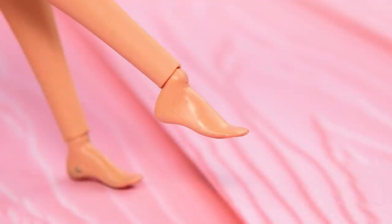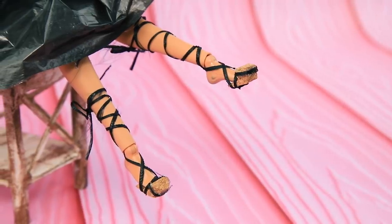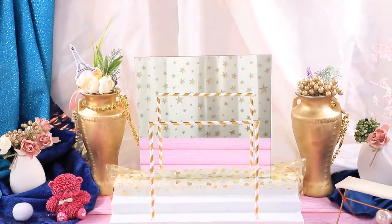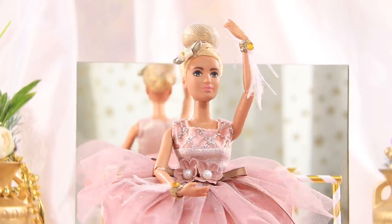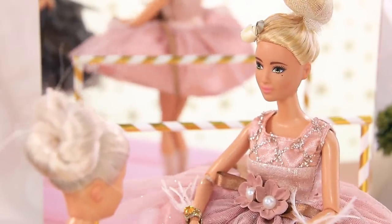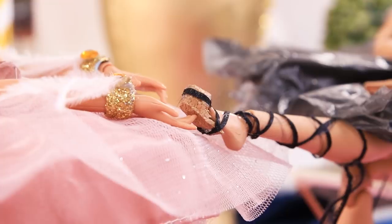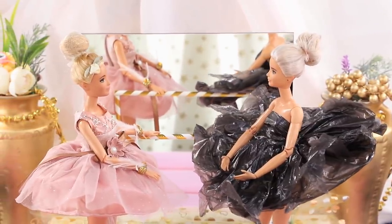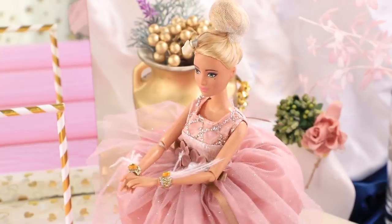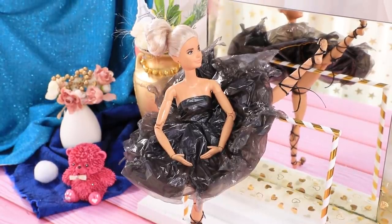Wow! Shoes made out of a cork stay on her feet thanks to thin ribbons! Ballet isn't about silk and gold — you can be a good dancer even in a cheap dress! It's finally time for Zelda's first lesson in a ballet school. Miss Brown, I got an invitation! Come in! We are happy to meet new talents — it's an honor for me! Emily helped her student and asked her to dance. Zelda's dancing impressed the teacher! You are so talented that you can apply for a scholarship here! That's how Zelda got into the world of professional ballet — dreams really do come true!